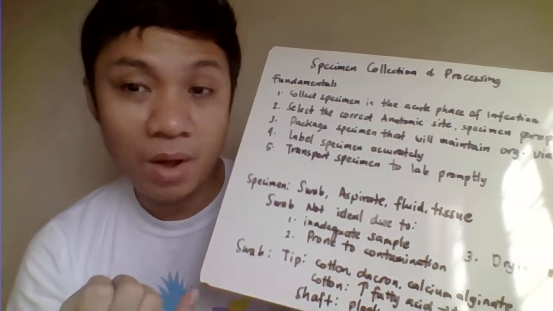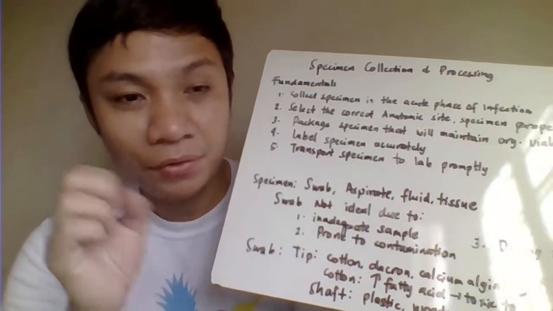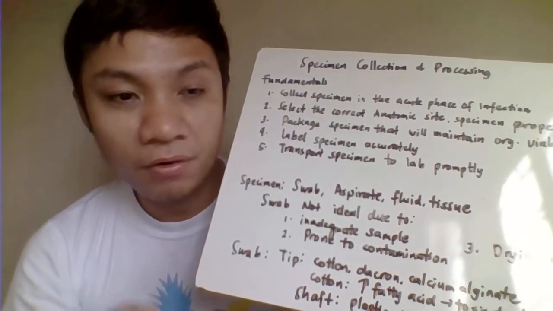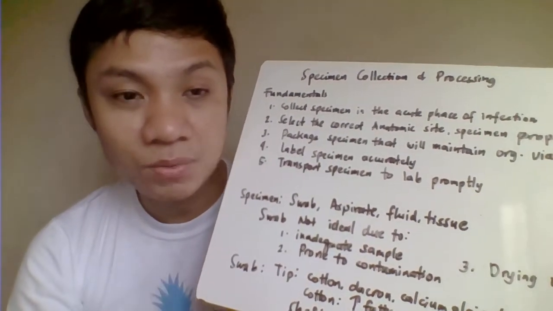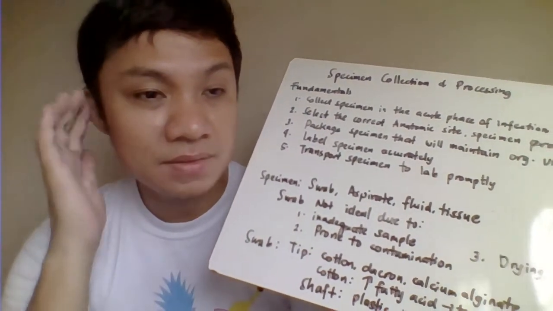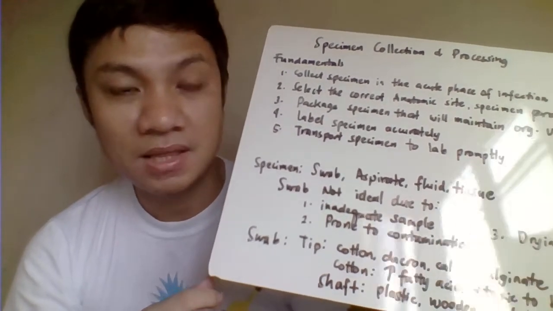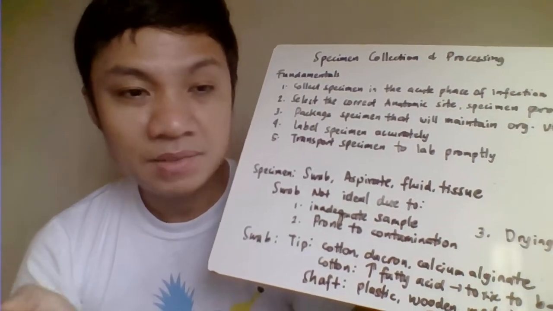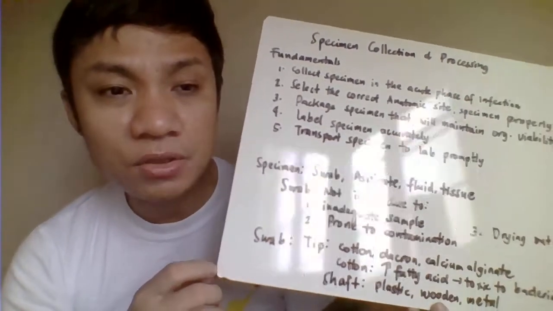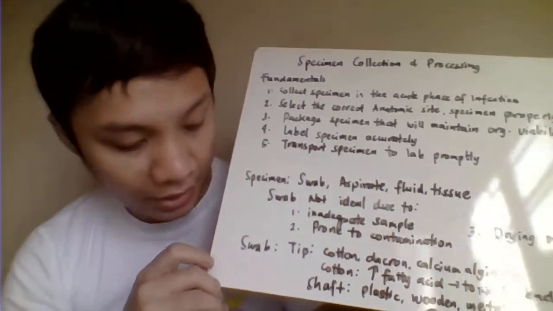So, nasopharyngeal swab. Nasopharyngeal is your sa ilong, di ba, sa COVID. Or you could have your oropharyngeal swab, OPS, or throat swab. We also perform the swab when we're collecting specimen in your ears, in your eyes, or even in the genitals of the patient. But most likely, it's because na hindi mo siya ma-aspirate ang specimen directly, so swab na lang. But you need to consider several factors when you are using the swab for that.